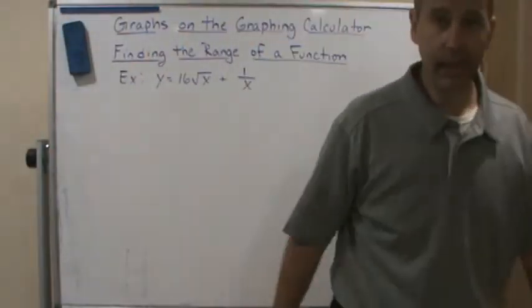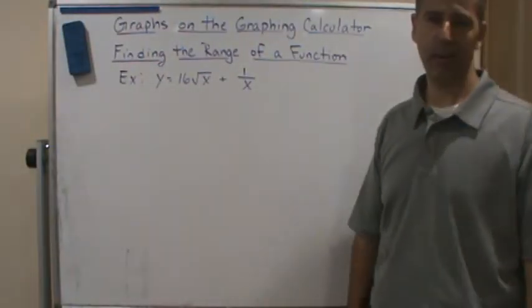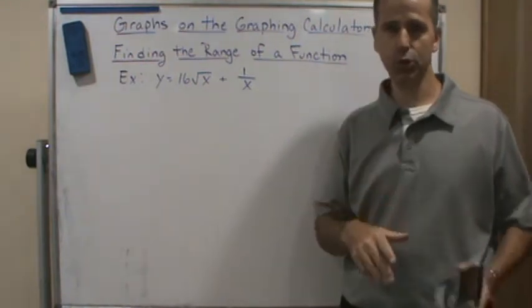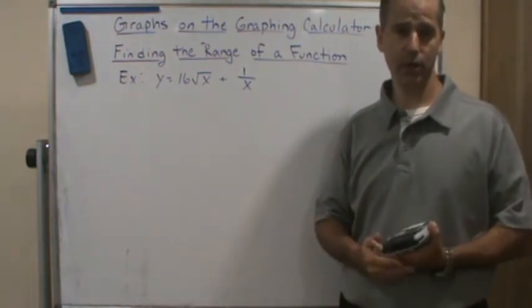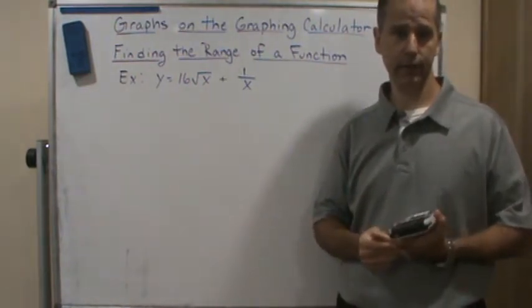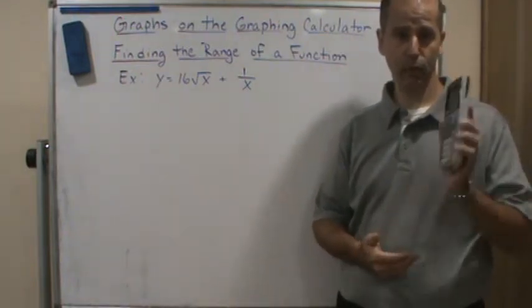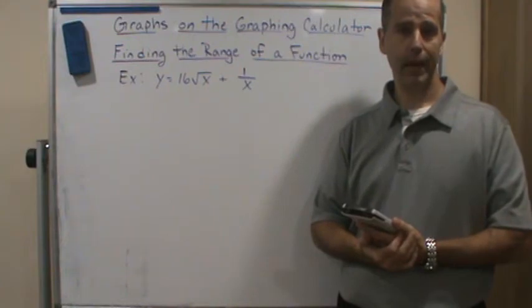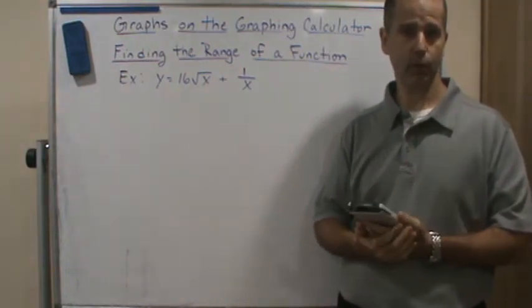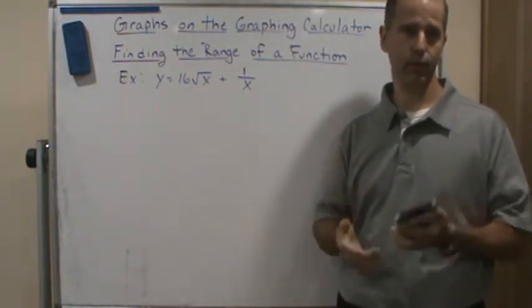Okay, welcome. Today we're going to do an example. I'm going to show you how to find the range of a function using the graphing calculator, and I'm going to use an example to show you what I mean. I'm going to walk you through how to do this. It's very easy, okay? And once you do it a few times, you'll be fine.